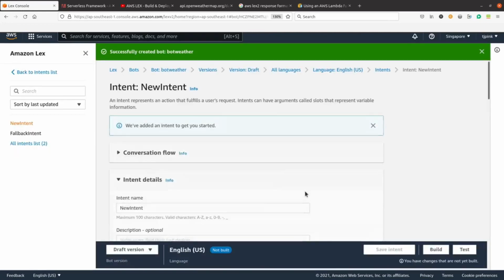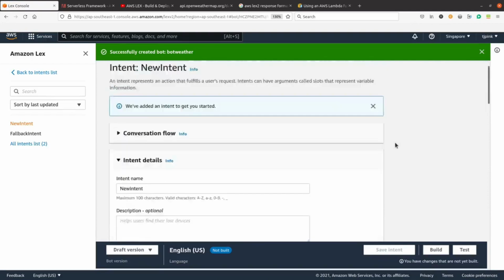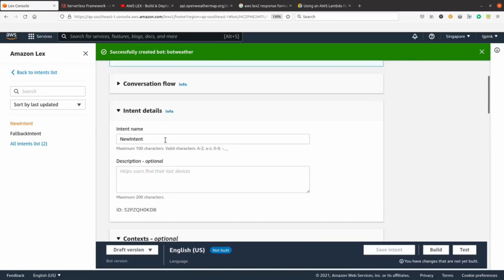So the bot has been created, but we need to create answers to the questions. The first step is we have to create a new intent name. Intent refers to the response that will be returned back to the chatbot user. So we create a name. Let's call this find weather.